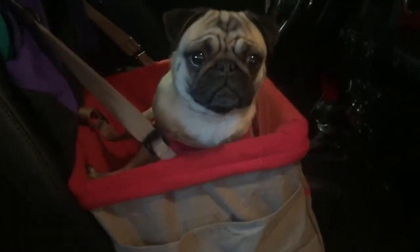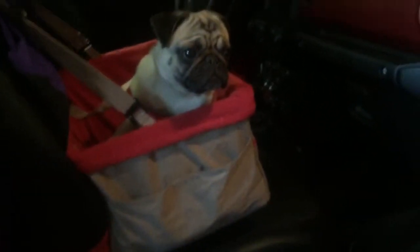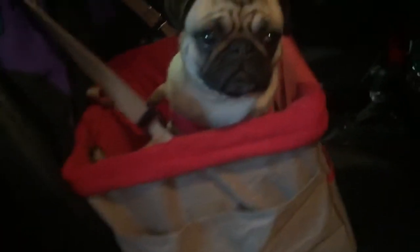This car seat's the best one I have yet. As you can see here, it comes with a heavy carabiner clip to clip their harness on, and you've got plenty of room — you're able to make this longer or shorter. It straps back here and it has a strap here for your headrest too, and that's all adjustable. I always keep a coat here just in case she tries to stand up on my seat so she's not scratching my leather. This thing is the best car seat ever. I had another one in my Nissan 350Z that really kind of sucked — it was one I bought off Amazon, and she'd always try to get in my lap. But this car seat, guys, is the best one I've found yet, and it's made for a very happy pug.